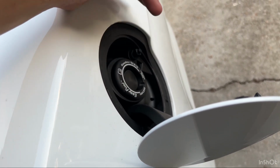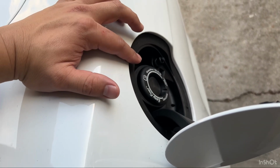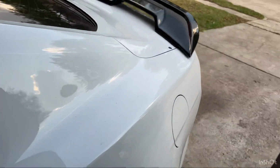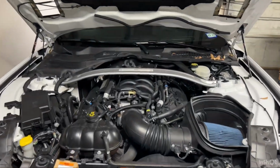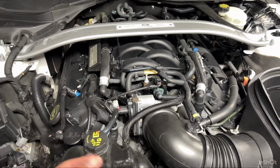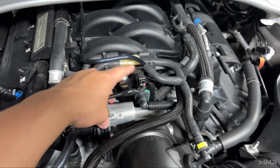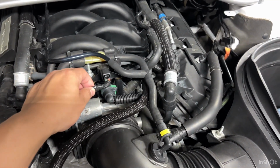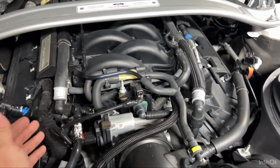And what happens is that you get a leak code because some of those fumes from the gasoline are coming out, and that's what triggers the check engine light. But I have a bigger issue. I've already tried cleaning that myself quite a few times. So if you guys have already cleaned your gas cap quite a few times and the code keeps coming on, this is gonna be the next thing to replace. This is called your purge valve. The car is electronically controlled to keep it open or closed, and in my case, it's being stuck open.